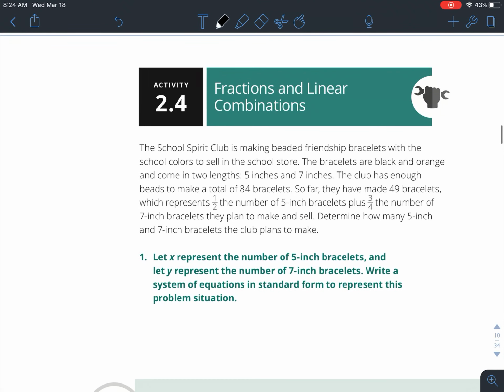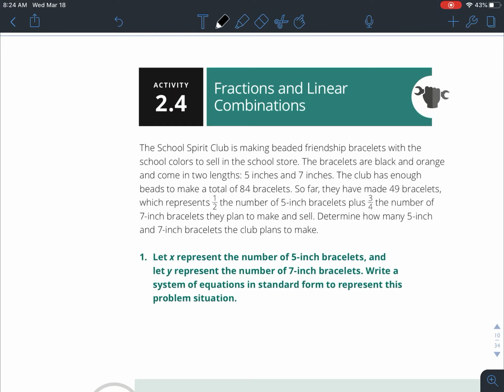Now, we're going to do sum of 2.4. Then I'm going to go on to the assignment page because I don't feel we need to do every part of it. And then we'll do part of the assignment to get ourselves ready. And then we will do the formative tomorrow. Now, fractions and linear combinations. So this is going to start talking about fractions a little bit. So that's going to be a little harder for some of you maybe. But take your time to go through this.